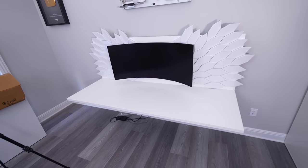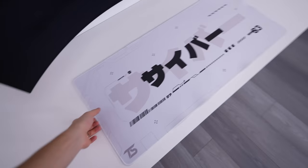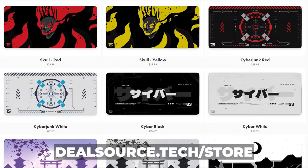Okay, the setup is missing some peripherals, so let's bring those over before we continue. Starting with the mouse pad. I'm gonna give my wife the Cyber in white. This is currently our top seller. The white and black are actually our top seller currently.